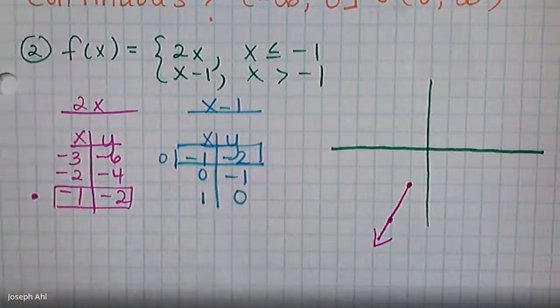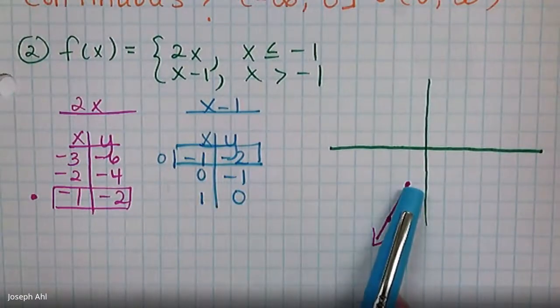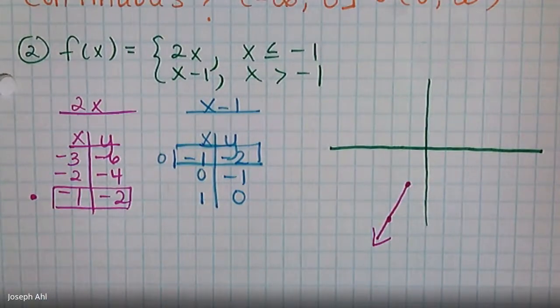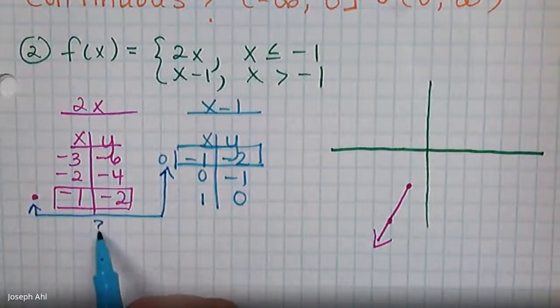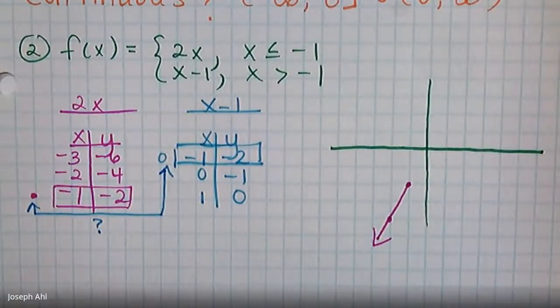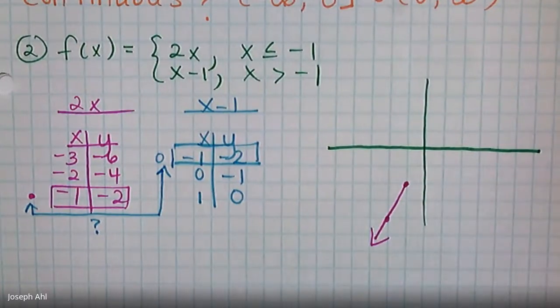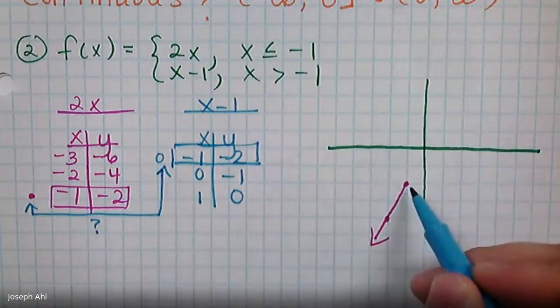So then what happens in the next part of the linear function is that it's going to pick up at -1, -2. What? Wait, we have a closed circle there already. So that's what I was referencing a minute ago. What happens when there's an open circle and a closed circle in the same space? What I'll tell you not to do is put an open circle around the closed circle. I mean, that's cute and all, but it just doesn't make sense, okay? So try not to think of it that way, but just know that the closed circle overrides the open circle. So this value is going to stay closed.